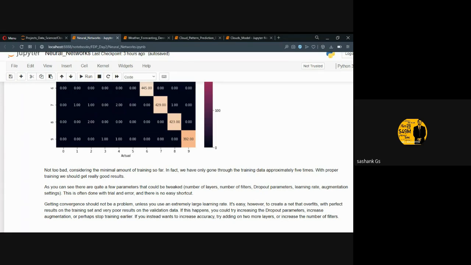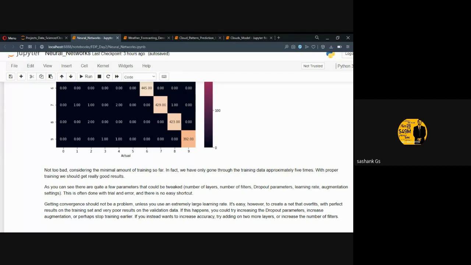Can you use 3D convolutional filters? Yeah, you can, but not for this particular problem. This problem doesn't require that much complexity. 2D convolution is more than enough because the image we have right now is just 2D, with 3 RGB channels. 3D convolutional filters also produce the same results as 2D convolution. So why the unnecessary complexity? That's why we use 2D convolutional filters. It's going to produce the same results.